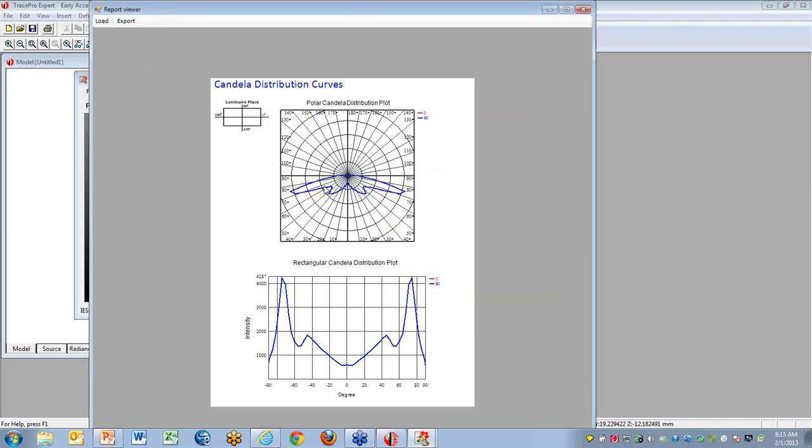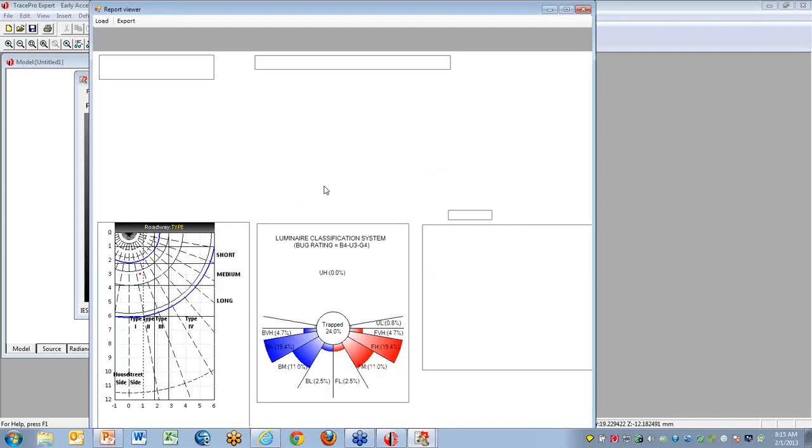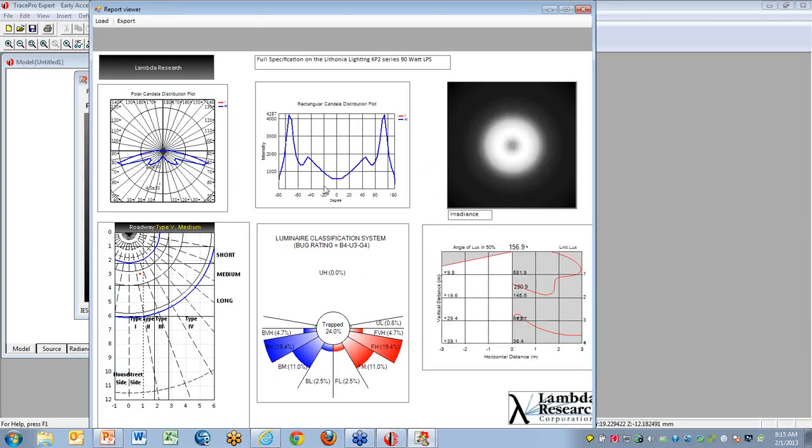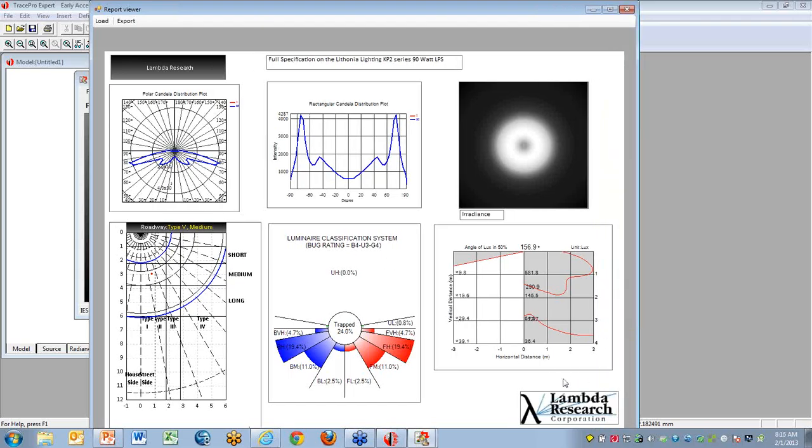For instance, I have that all report that I created for the webinar over here, and this is going to load all the information for these 6 plots that I've requested for this particular report. In the top left-hand corner, I've put the name of the company. In the bottom right, I'm going to open this a little bit more. You can see that we have the Lambda logo. I've put a text title up here at the top so I can see exactly what type of light this is.